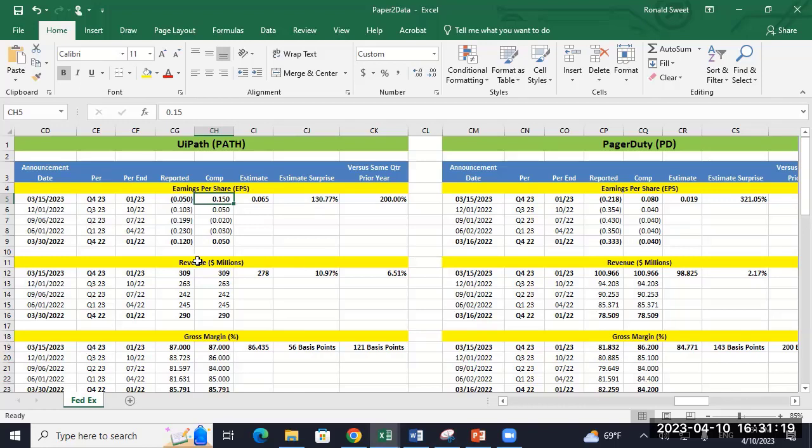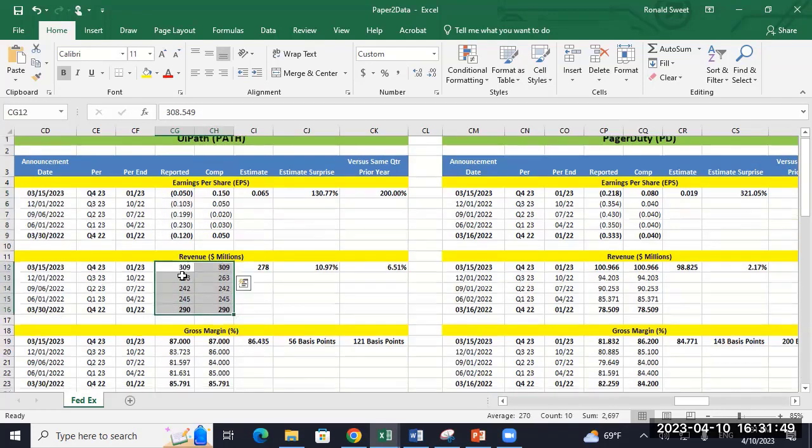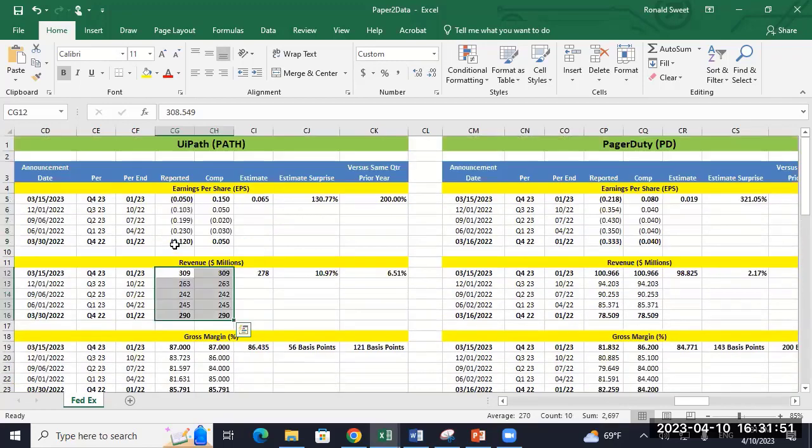Now, why would a firm have the exact same adjustment every single time? There may be some accounting thing that they have to do for GAAP accounting that the market says, we don't like that accounting. We don't like how you do it. Netflix is a little interesting. I'm not sure exactly how they handle some of their production costs, capitalizing versus expensing, and that causes some strange differences. But for a firm like that, every quarter is different. It's rare for us to see differences in revenue, but it's possible.